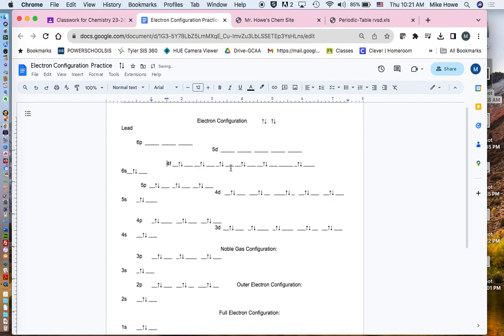Let's see if I can make that look a little better. So 2, 4, 6, 8, 10, 12. Should have 2 more in here. Okay, so now I'm at the end of 4f. Then we're going to go ahead and fill in the 5d.